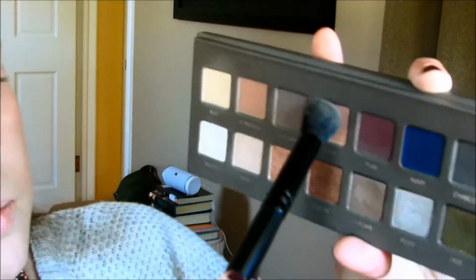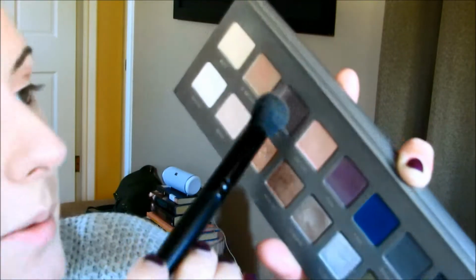I'm going to actually take a little bit of Nectar. I know I just said that this is going to be a cool look, but personally it's really hard to blend out cool colors on my skin tone. So I just need to start with like a light peach shade, and then we can go right over it with Cool Gray. And these are all light enough that we can kind of just blend these all over, and it's okay that this brush is a little bit bigger. Once we start getting a little bit more precise, we'll go down to a smaller brush.